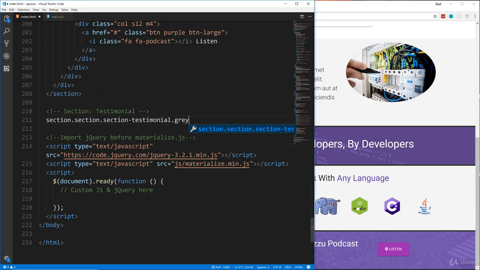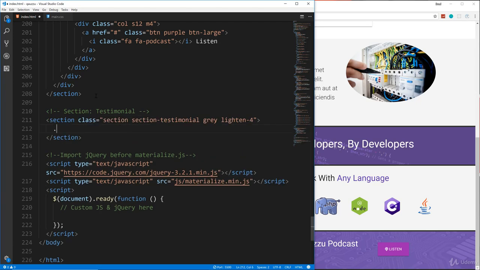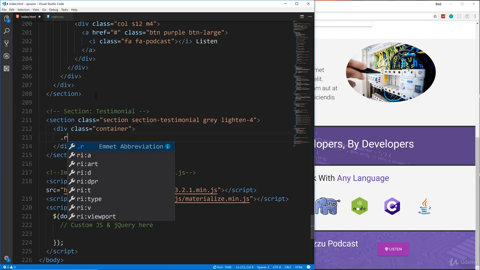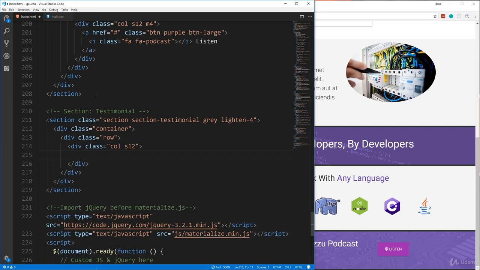And let's do gray, and let's do lighten -4. Alright, so in here we'll have our container, we'll have our row, we'll have a col s12, and then we want our carousel. So a class of carousel.